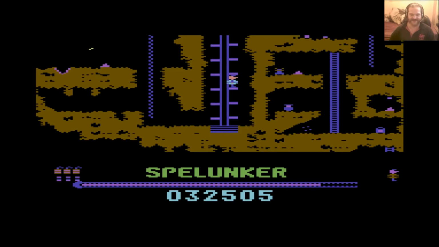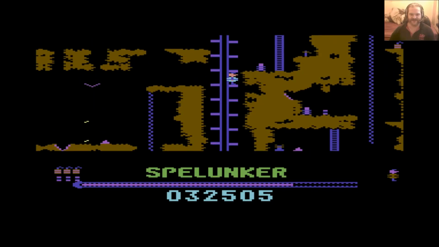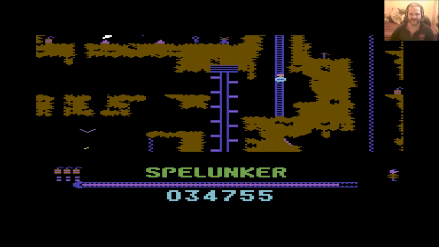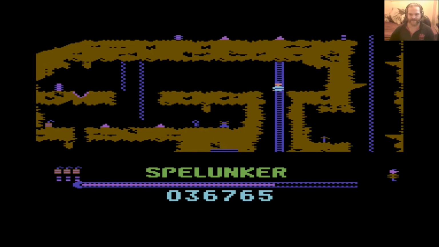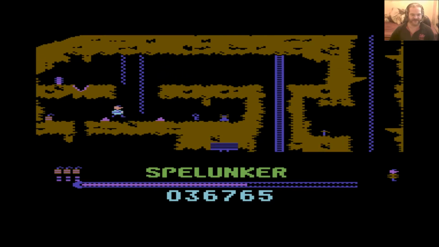Hands up anyone who is not irritated by that sound effect for the bat. Head over here, so I grab that, which I think, yeah, that was an air refill. So I now need to get up the top here. I'm not sure what that is that I picked up. I think it's just valuable. Alright, so there's a... oh, okay. Right, there's the key that I need for later levels. Grab that flare. I'm not entirely sure what the flares do.